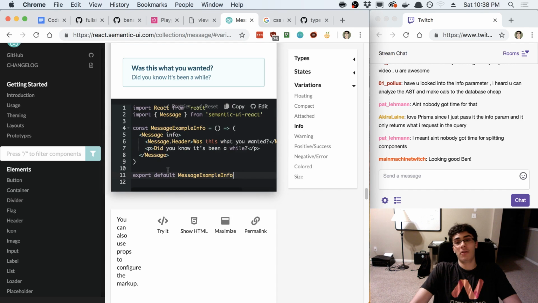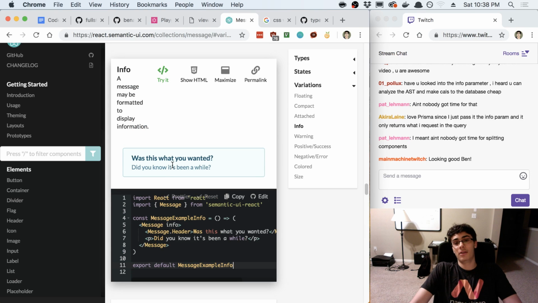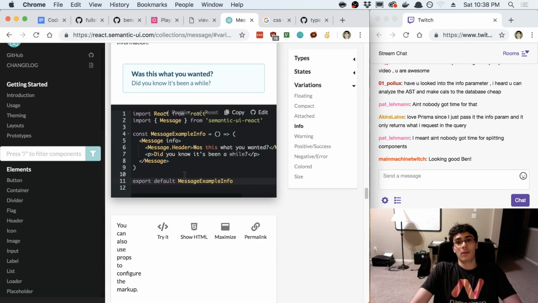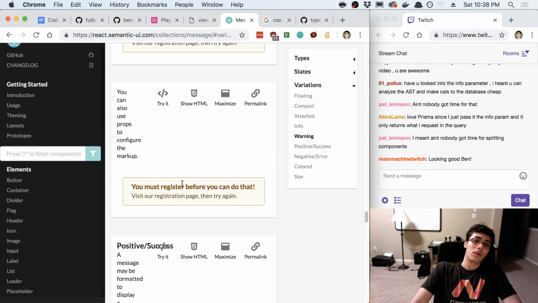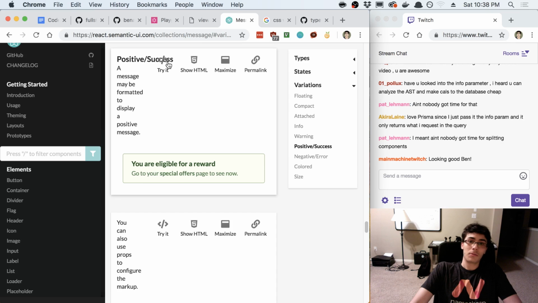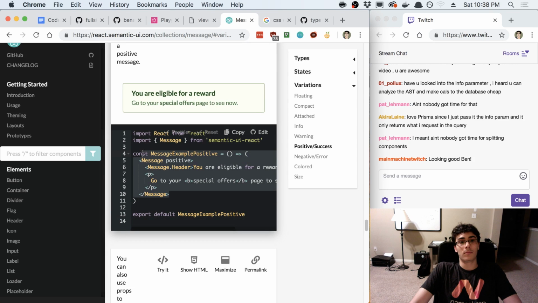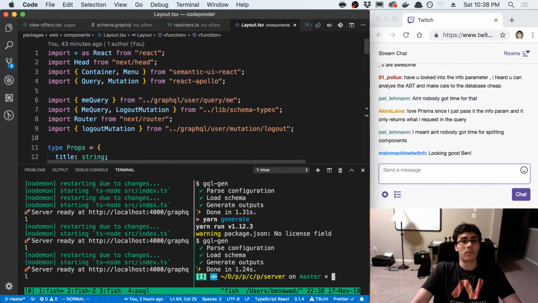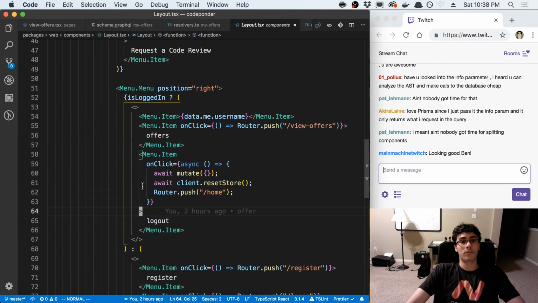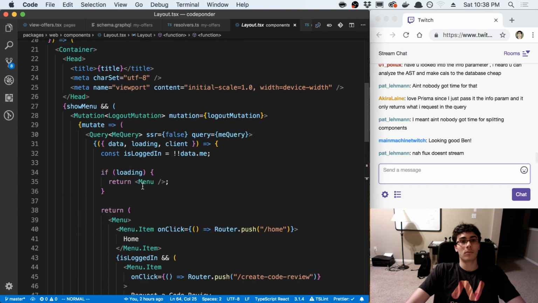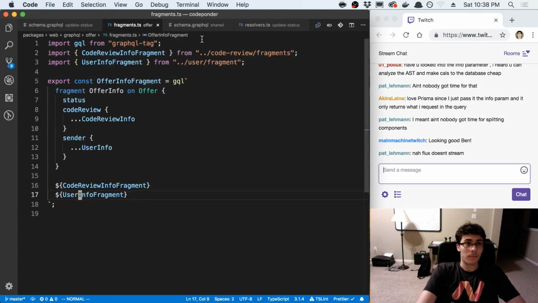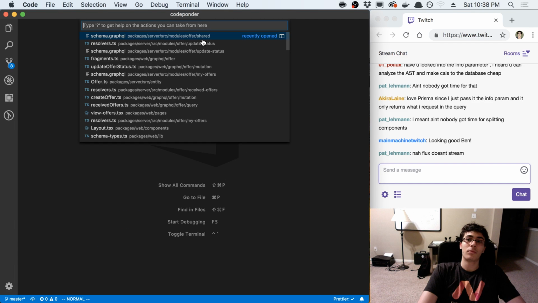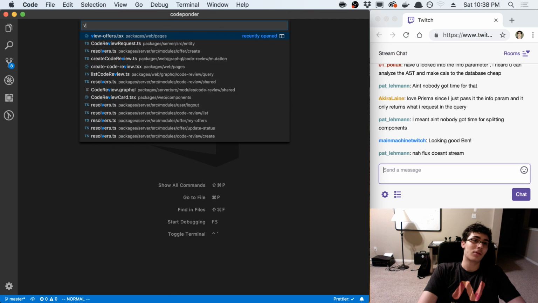So I don't know, can you guys see that I have Flux on right now? Is it really yellow for you as well? Because it is really yellow for me right now, and so I can't tell if this is green or not. This is green. Okay. Ah, Flux doesn't stream. Okay, that's cool.